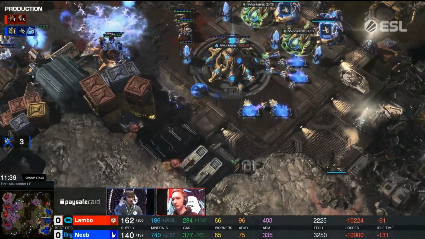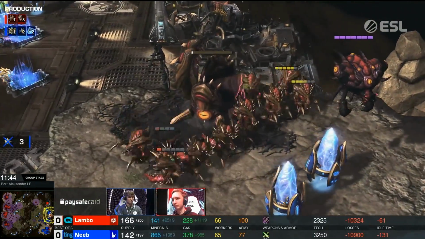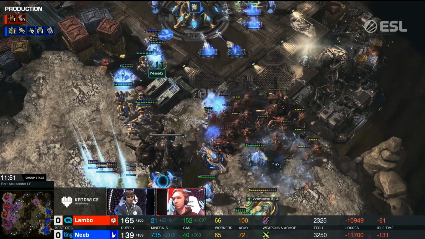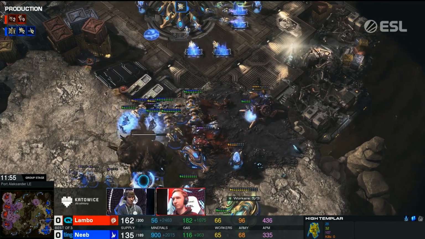And Neeb, this Immortal count is almost comical. When there's this many Immortals, Lambo actually has to avoid the army. He can't stand and fight against this many. Yeah, Hydralisk get back into the main base. Do they evacuate again through the Nydus? No, they're just going to stay and trade. Okay, up until the last second, then they do get out.